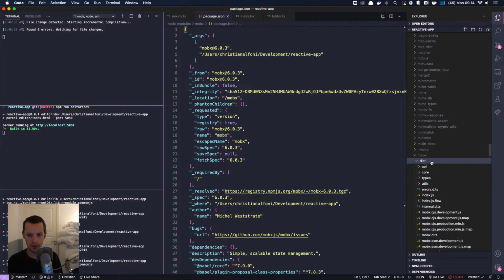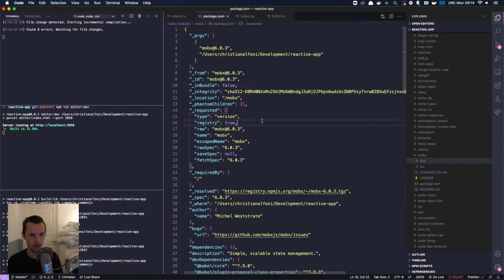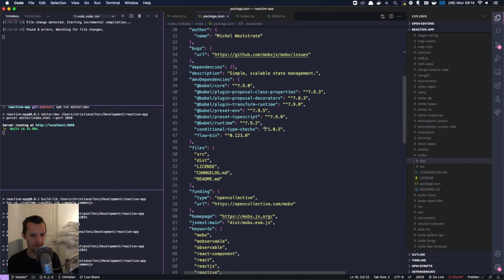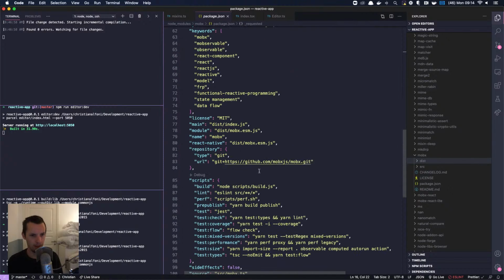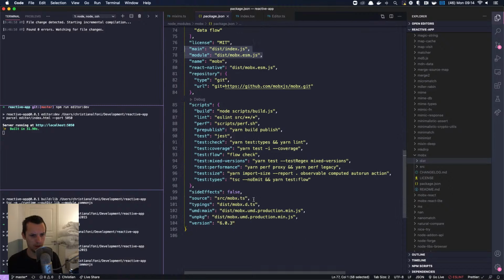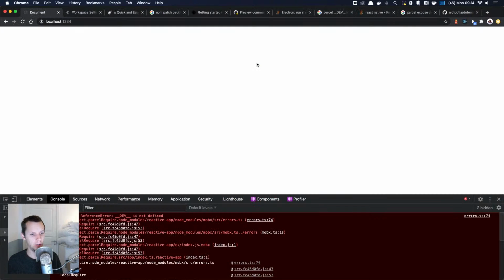Dist? Homepage, main, dist index. Oh, dist, MobX. How the hell can it point to the source? What? How is that possible?